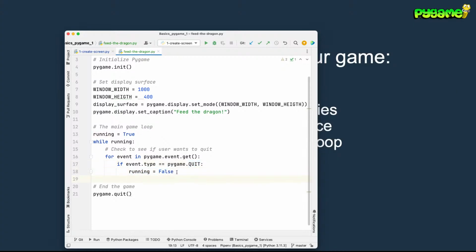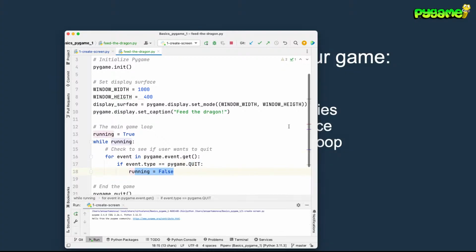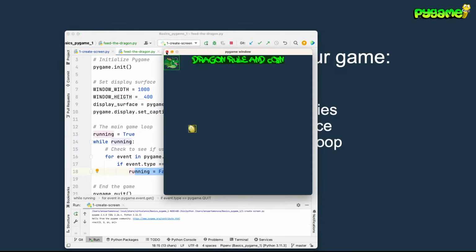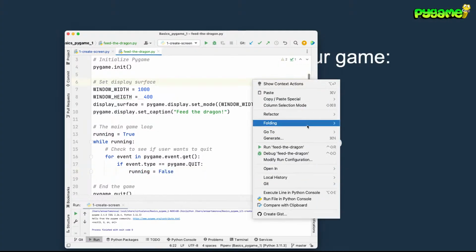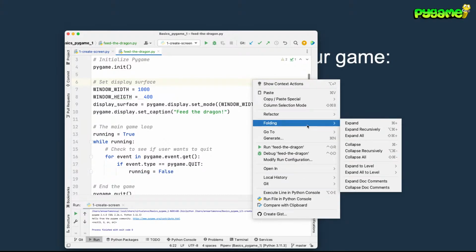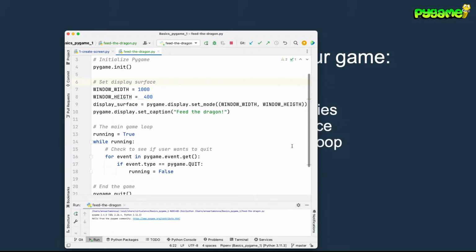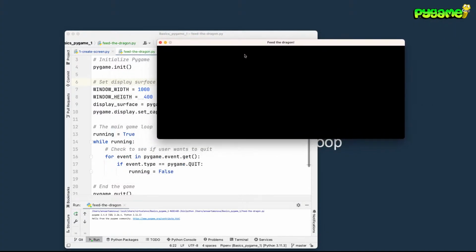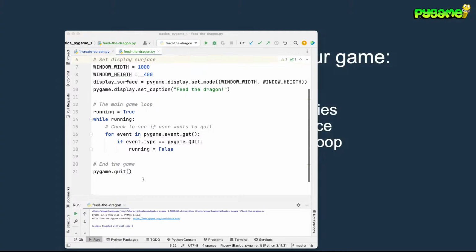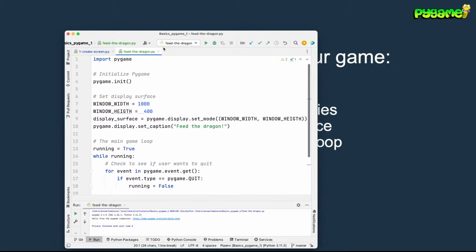Our flag changes to false. So let's see how it works. Yes, that is our main screen that we created, and when someone presses the red button, we check the event, set running to false, and uninitialize all our Pygame packages.